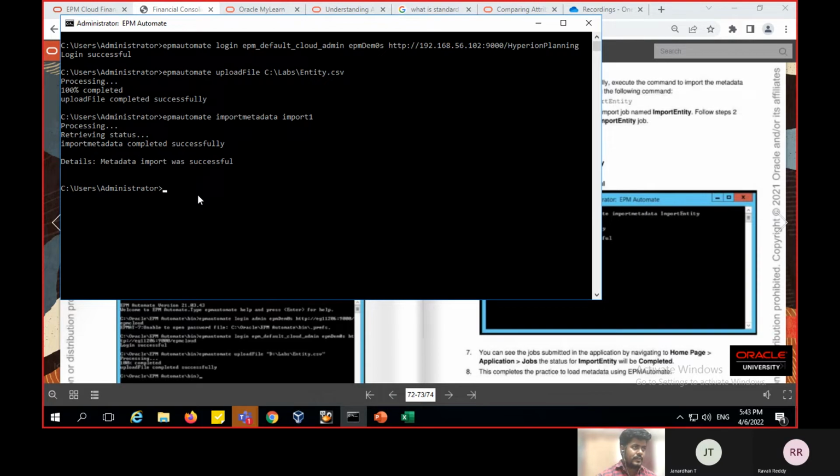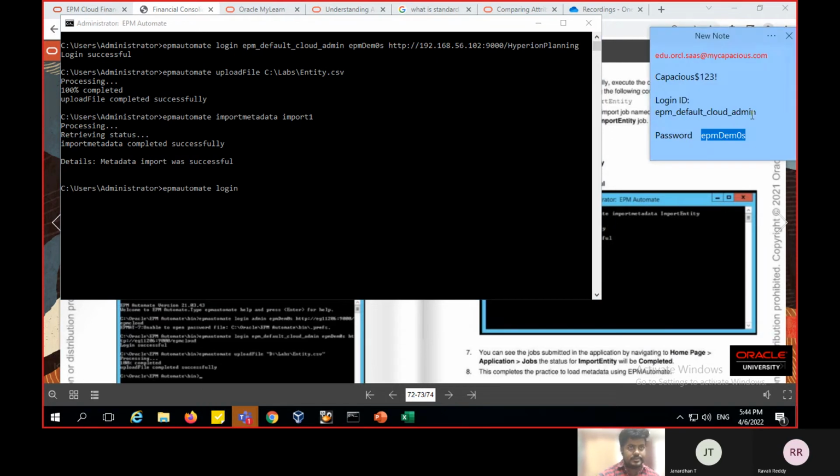Likewise, you can log in successfully. I will show how to log in. First we have to run EPM Automate login. We need to give the credentials here, the user name and password.